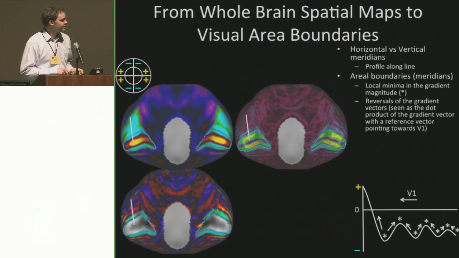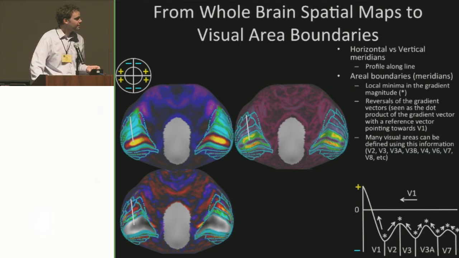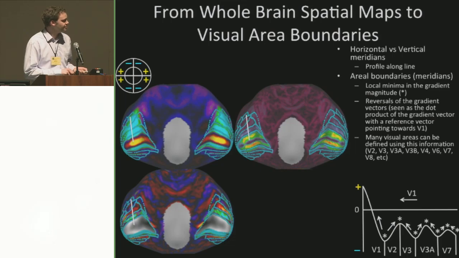And if we want to actually get a measure that's going to be the same within the cortical areas, we can focus not on the gradient magnitude, but on the vector. So basically, the vector is either going to be pointing towards V1 or away from V1, and it's going to reverse at the areal boundary. And so we can take the dot product of that vector with a gradient that always points towards V1. So when we're pointing towards V1, we're going to get a positive value, away from V1, a negative value. And so now inside of V2, we've got all negative dot products here. Then V3, we've got positive ones. V4, negative ones, and so on. So we can use this to define retinotopic areas. Basically, wherever the sign changes, we can define a boundary.